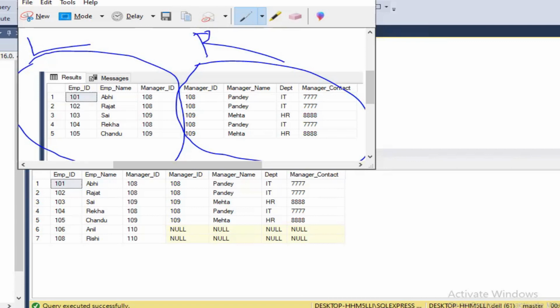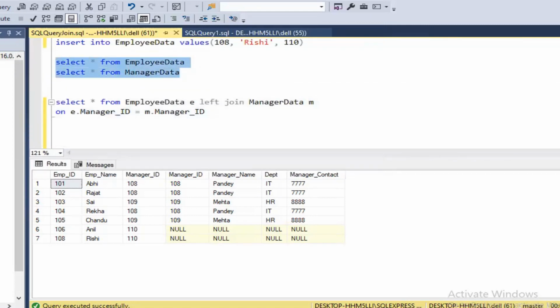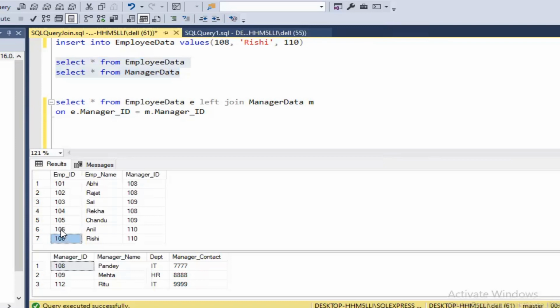Understood? And same with the right. I'll show you. The left table was the employee table. See these two, they have manager 110, and the manager table doesn't have 110. So it will not bring them in inner join, whatever is matching it was bringing. When we mention left join, it is inner join, whatever matching, plus whatever is not matching from the left side. Simply inner join plus additional data from the left side.